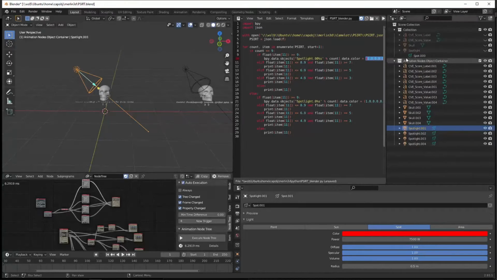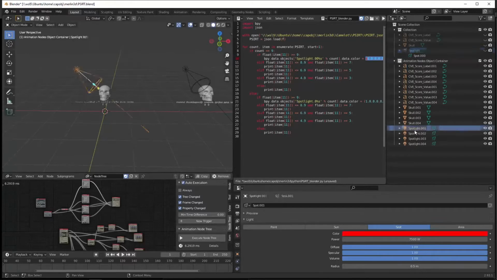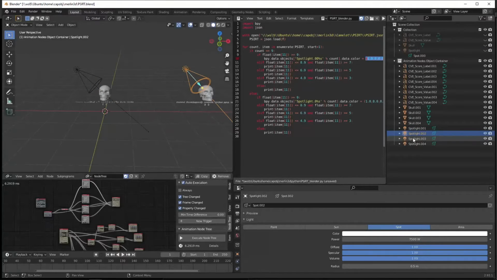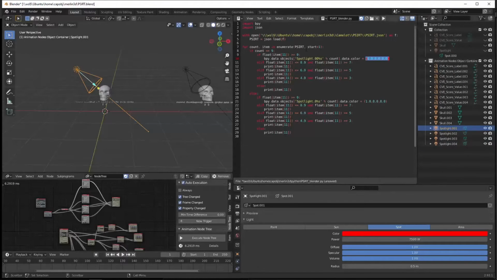If I go to the base color, it is clear. If I go to the generated spotlights, well, that one is red because it's above or equal to 9. So let's run this.